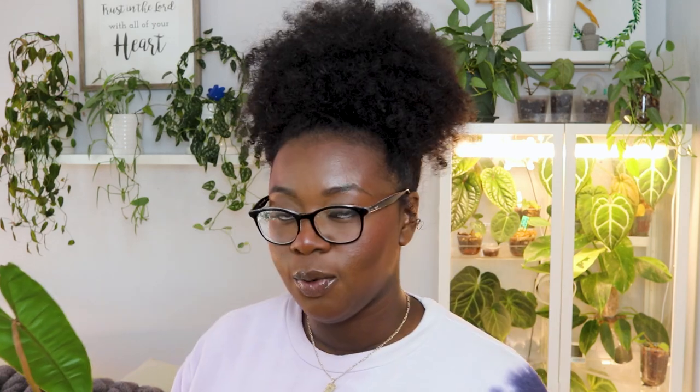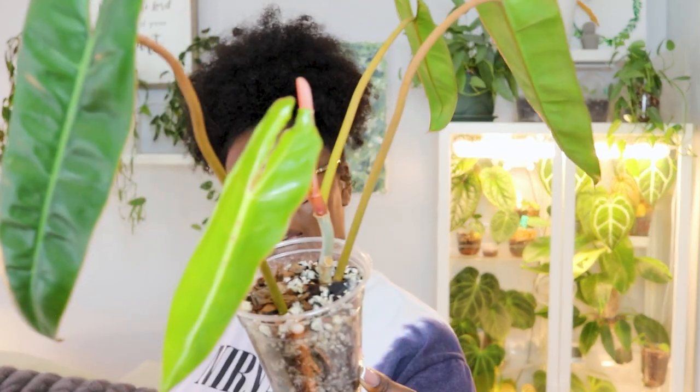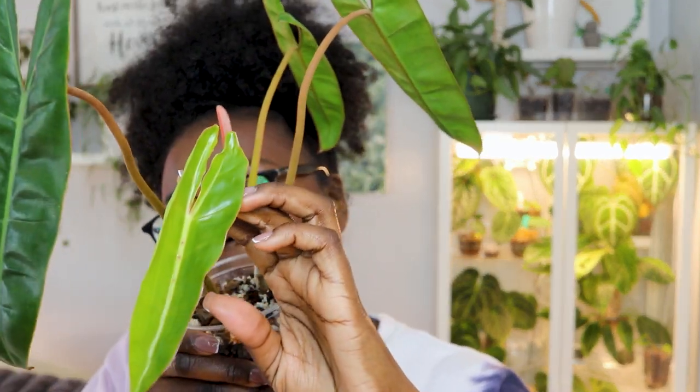I asked some questions on my Instagram post about how people take care of their billies. I tend to overwater a lot of plants, but everyone was saying they leave it alone — they treat it like a succulent. That's what I've been doing and it got me a new leaf! I don't know how much the leaf will expand; I don't have much experience with philodendrons like this.